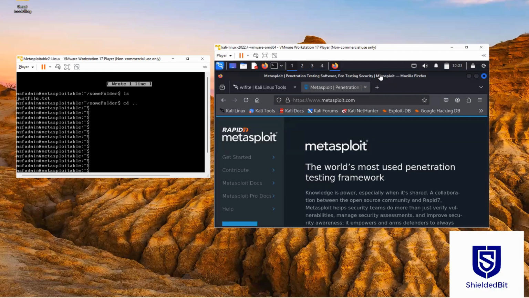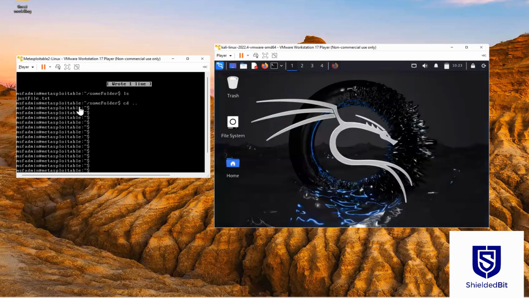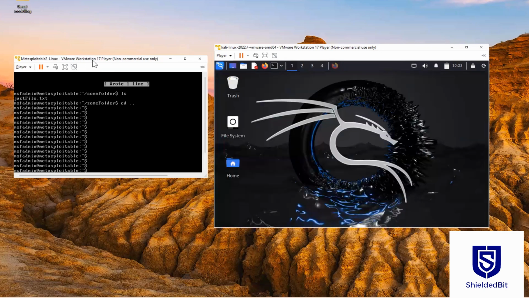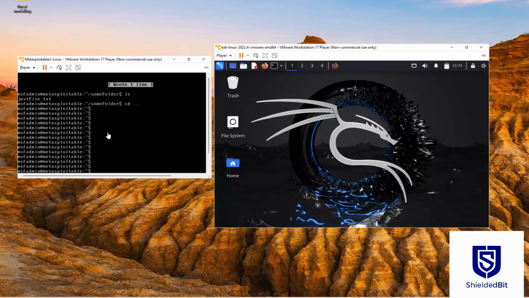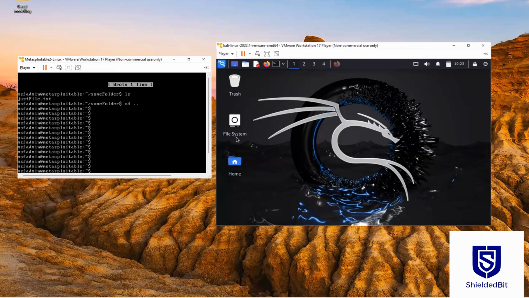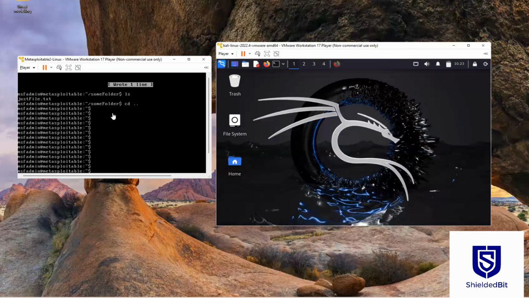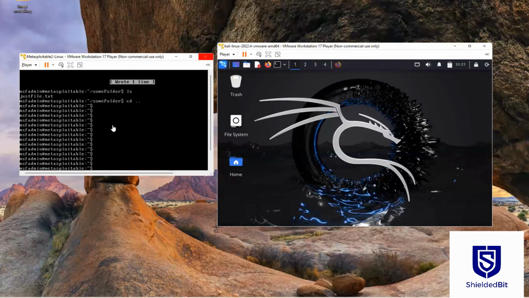another machine. So here I have two machines. You have this one, this one is Metasploitable, a Linux-based machine. And I have this one as well, which is a Linux-based machine too. My goal is, let's say I don't know the password to this one, I want to remotely access this machine from this one, without the user having to click any link.